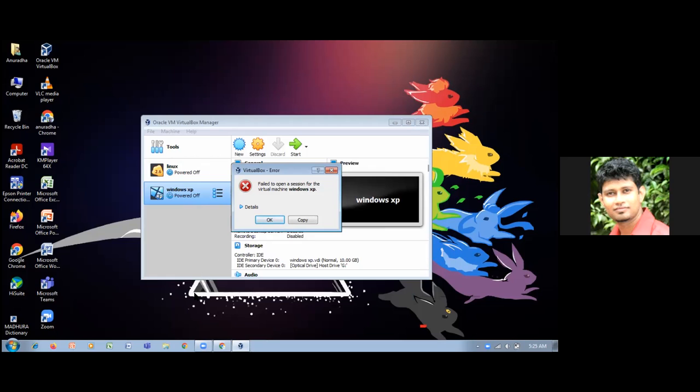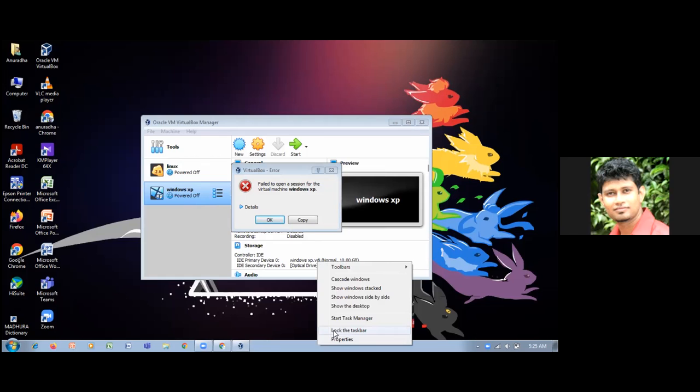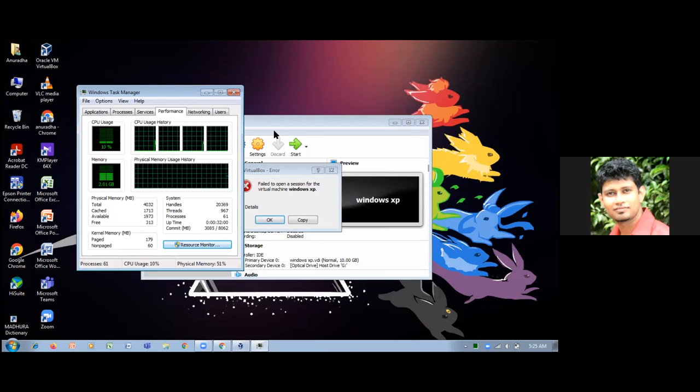Can you go to the task manager again? This can happen maybe due to virtualization being disabled. Can you see whether virtualization is enabled or disabled? This will be displayed here. System, kernel, CPU.